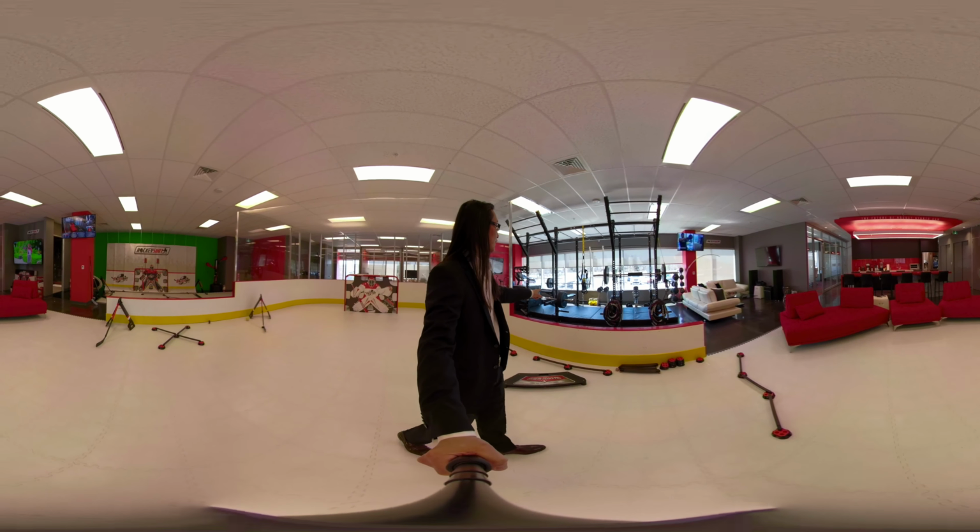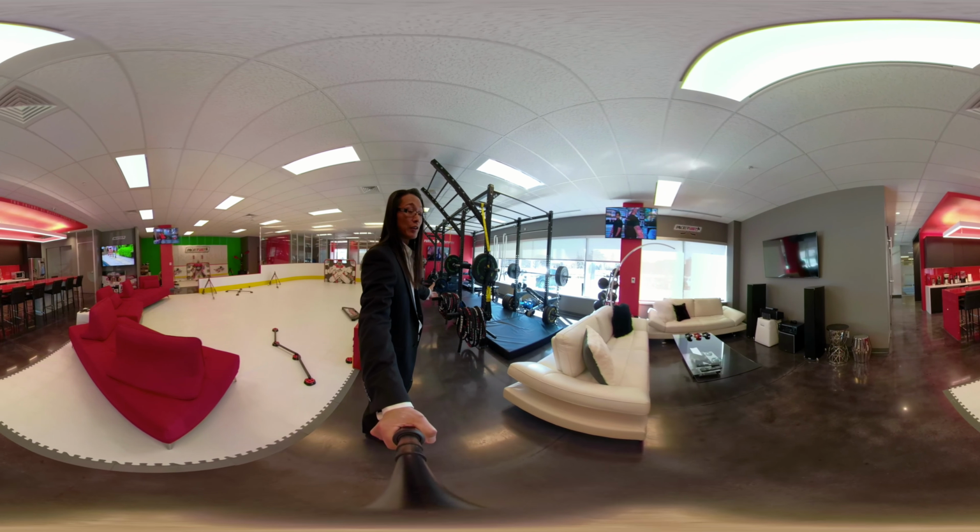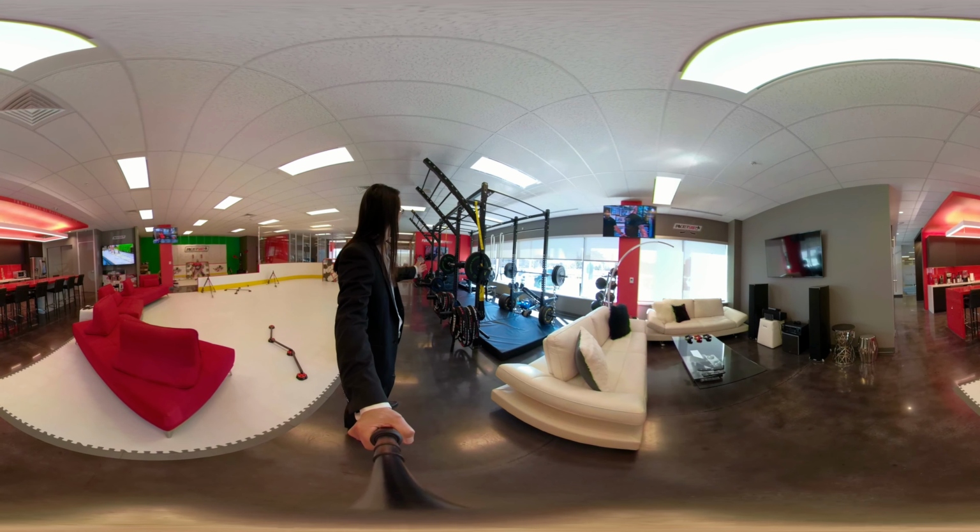This is all custom built. Incredible job by the Treadmill Factory. They put this custom rig together for me as per my spec, based on my configurations, my ceiling height, the area that we have here. And as you can see, it fits like a glove. We still have another few pieces coming: a functional trainer, a Smith machine, cables. We're really excited to get that in. But like you see here, this is a gym where we can do all the protocols that I'm used to doing with my pro athletes without even leaving our office.